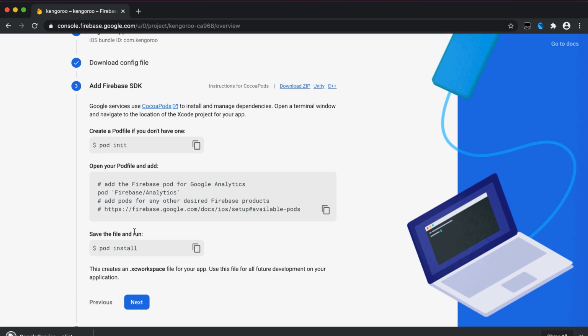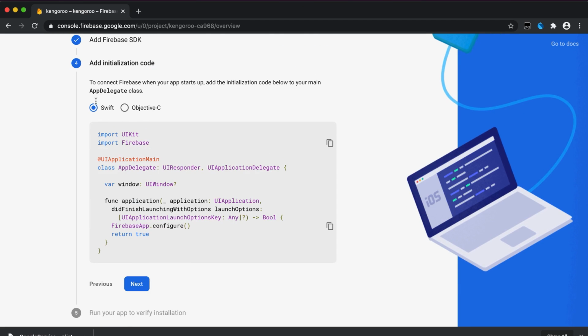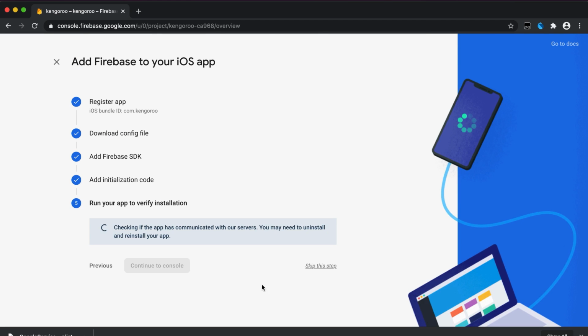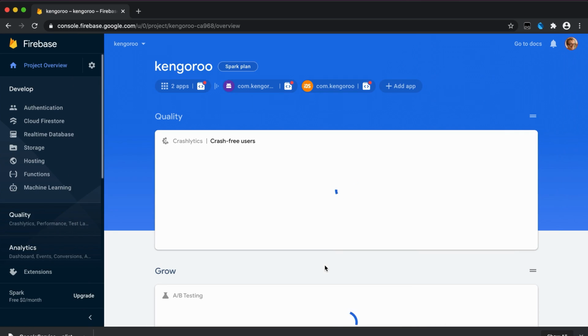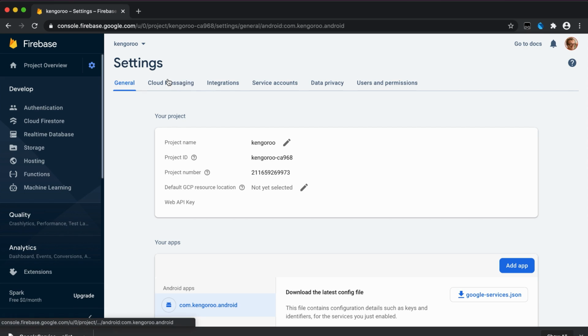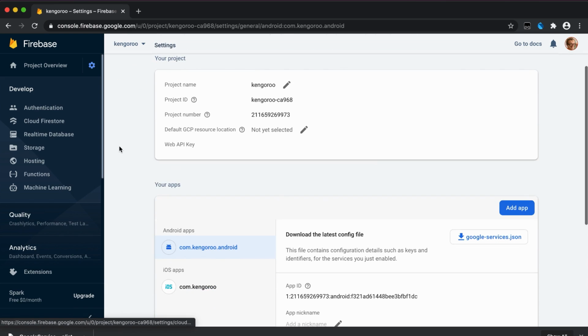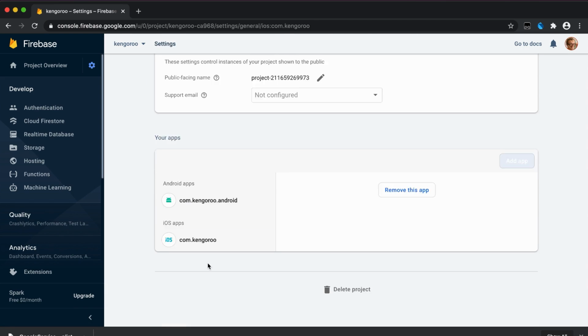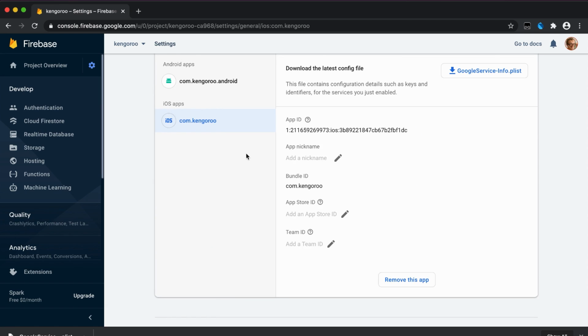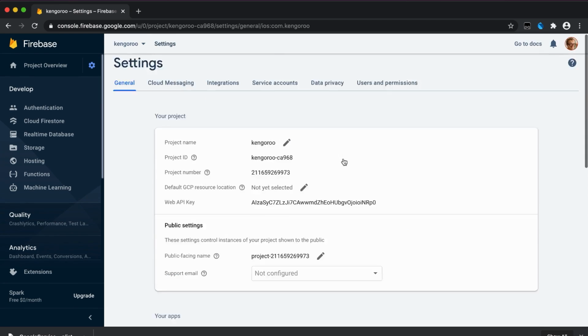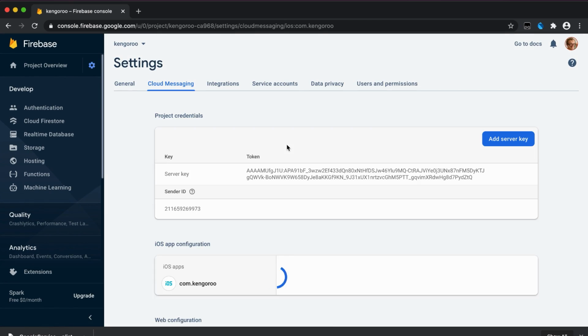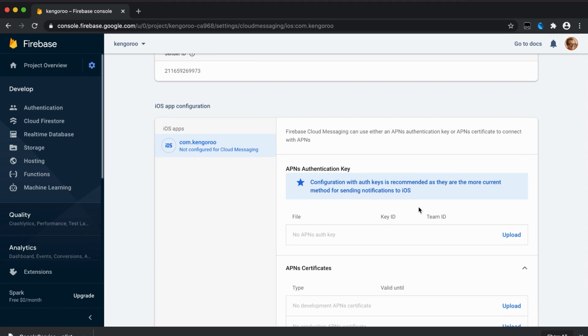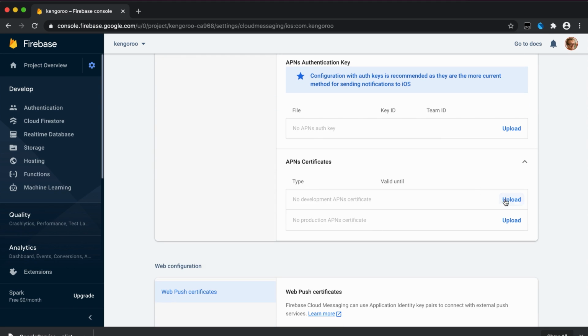We don't need to do it because we have those templates. Okay, skip this step. Then we go to settings, cloud messaging, and under cloud messaging, here we need to select your app, your newly created iOS app, and under cloud messaging you need to select the same app and import APN certificates under both development and production.